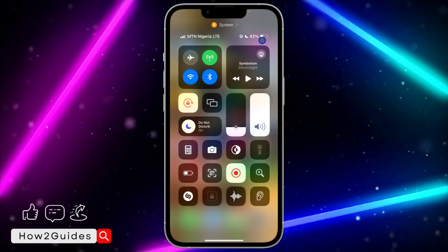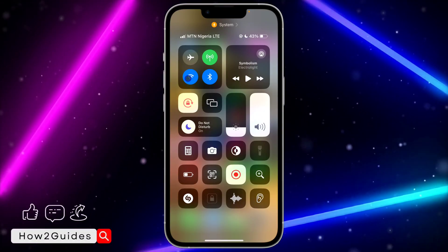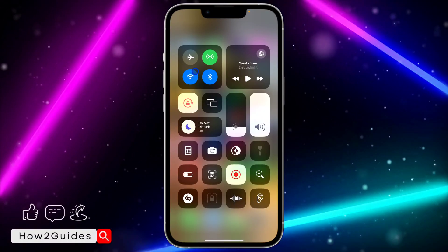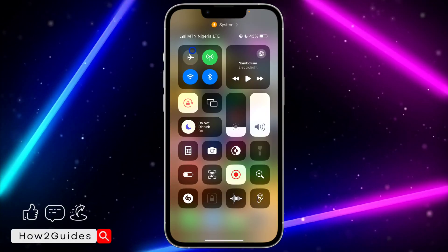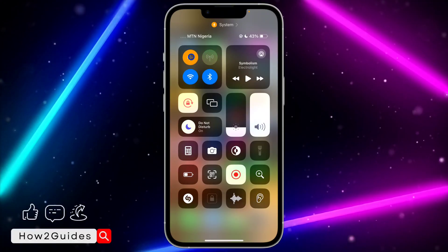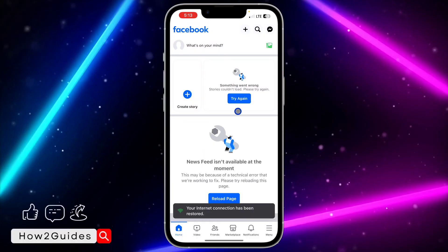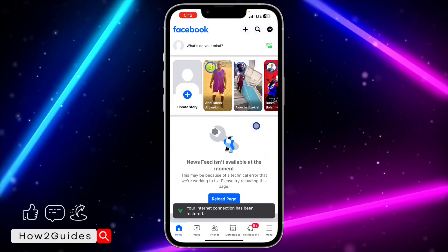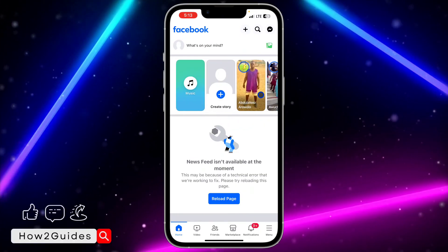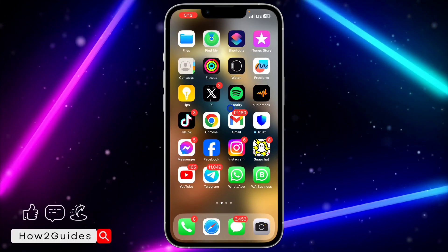The first thing you can do is check your network connection. If you are using WiFi, just disconnect and reconnect it to see if that fixes the issue. If you are using a mobile SIM, try turning airplane mode on and off a few times, then recheck your Facebook. As you can see, it is now working and displaying stories.